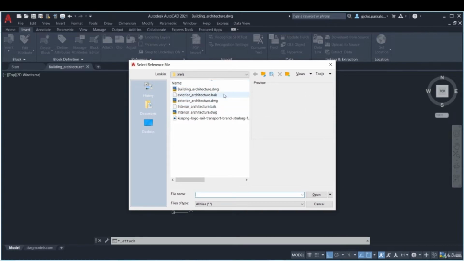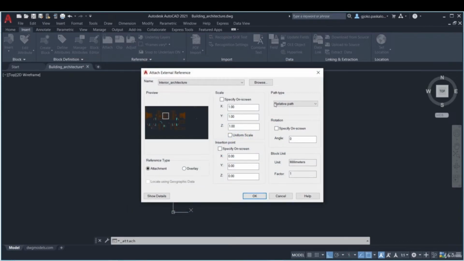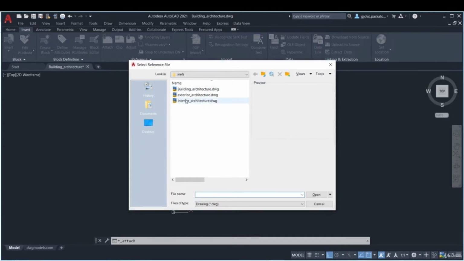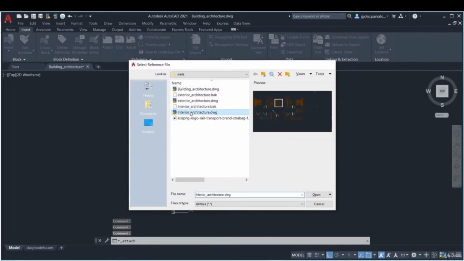In this example I call it XREFs, and let me select one drawing just to show you what it means to attach it. So this is the section where we deal with attaching XREFs. In the first section we have the name. As you can see, the name of our drawing. If the name doesn't match your drawing, you just browse and find the appropriate drawing for you. Okay, I close it. Let me go ahead and try again.